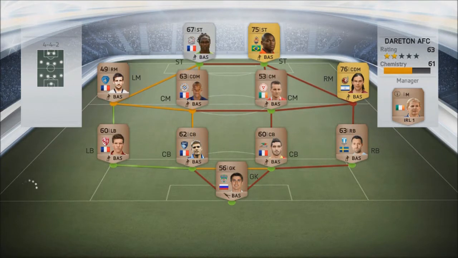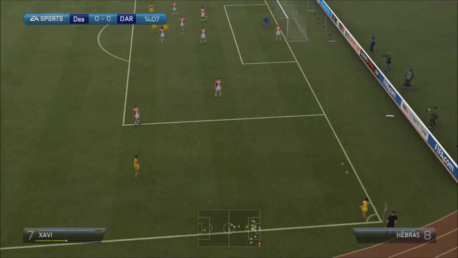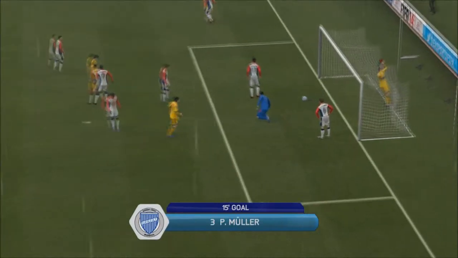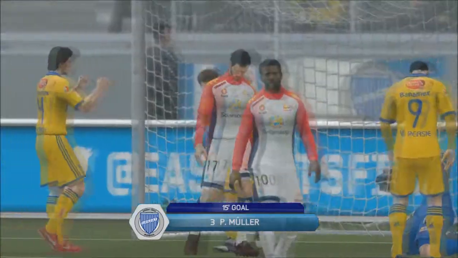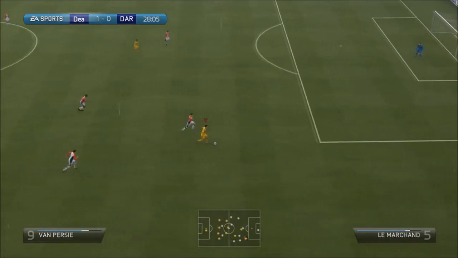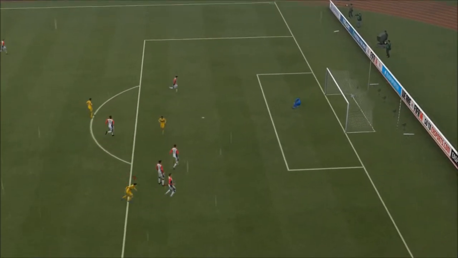So we get up against this dude who, again, doesn't have anything that I want at all. That is a ropey starter pack squad. So if we lose, we're going to have to take this 49 rated right midfielder from France. And if we win, we're going to take a Swedish right back, 63 rated fella. Don't particularly have a right back that I care about. This dude's right back doesn't look amazing, but that's just an area that we're not too worried about.